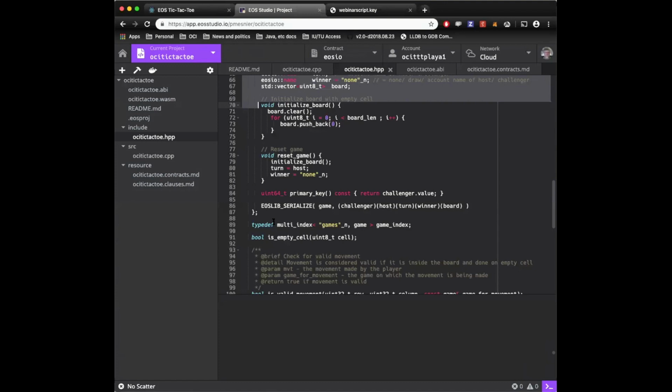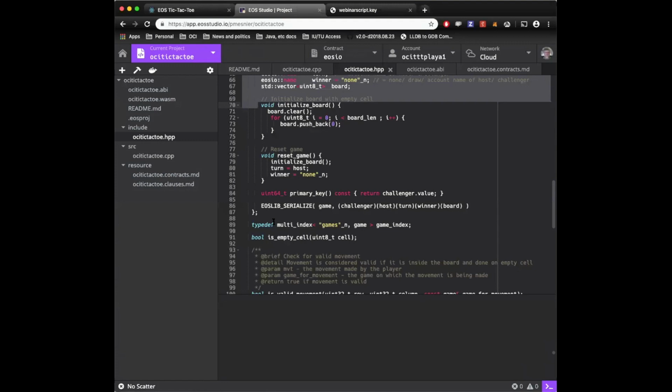And in this case, we're only doing a single key, which is the challenger name. And that's going to be a little more clear in a moment why we're using the challenger name and not something else like the host name or some arbitrary integer or something like that.